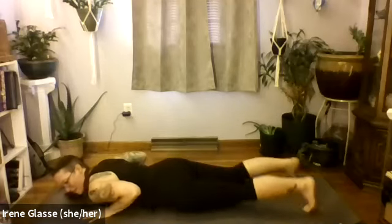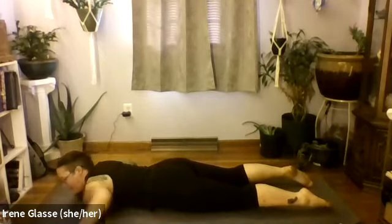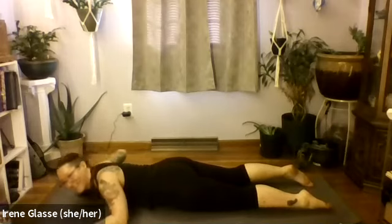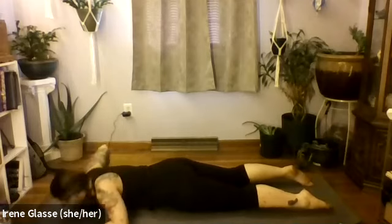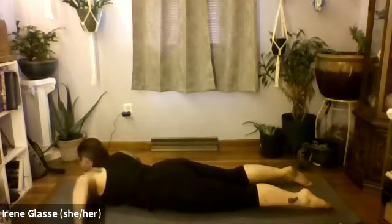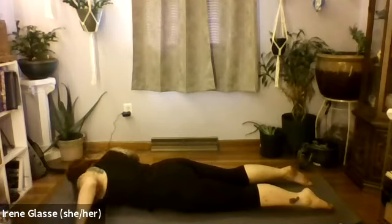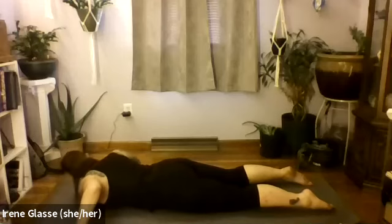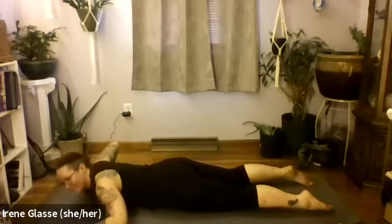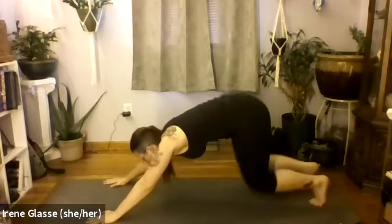Walk your toes back, create space, and let's bring fingertips wide again for creative cobra. So they come off the mat, roll one shoulder and then the other. And just waking up movement, finding our fullest expression of motion. Return your hands to beneath your shoulders and press back. Tabletop or downward facing dog.